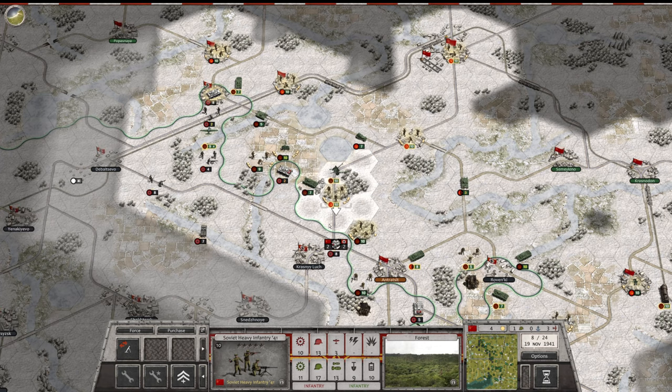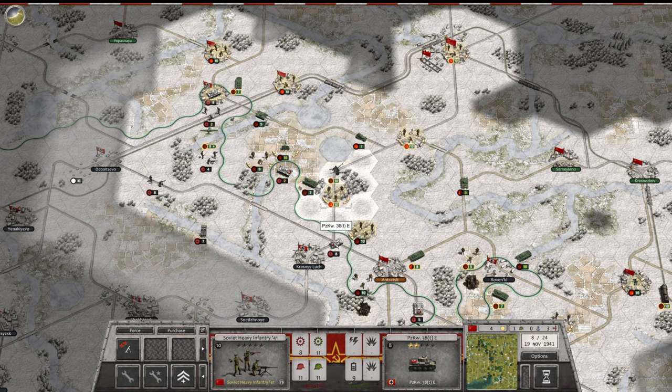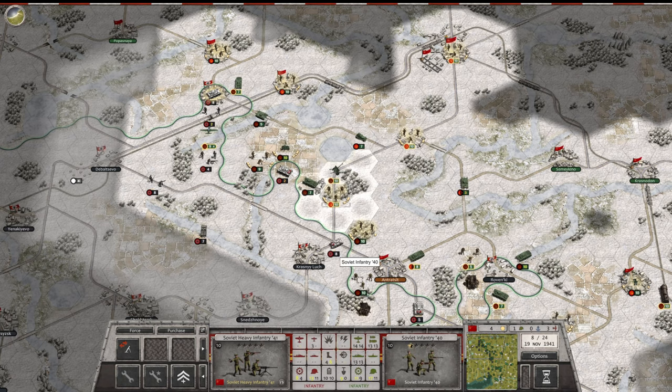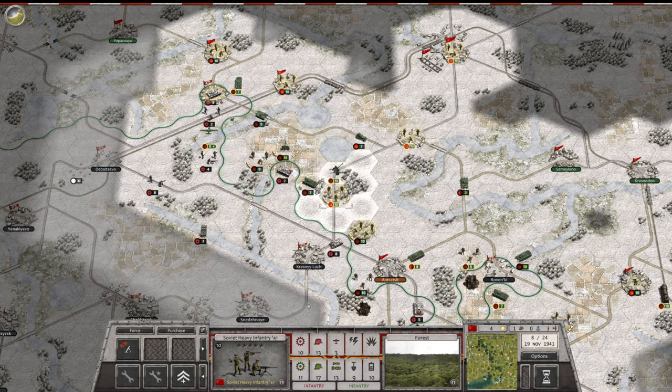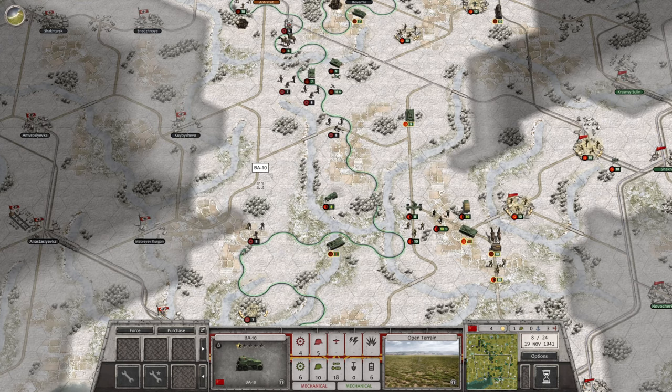Heavy infantry, 2 and 2. He's gonna chase out this conscript, possibly, but they may do some damage to him. Plus, this guy now can surround him. So let's just leave him there for now. Okay. Let's see. Do a little scouting here.